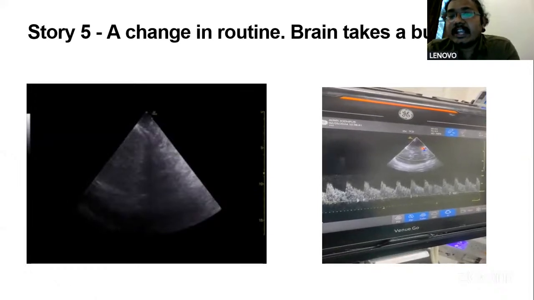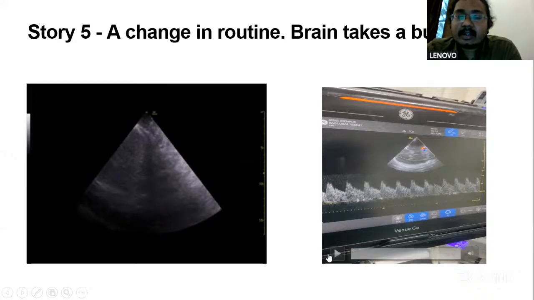You can listen to a normal waveform; that is the sound of a normal TCD waveform you have heard. Now, whenever there are microembolic signals passing through intracranial arteries that we pick up by transcranial Doppler, we get something called a chirping sound. The microembolic signals will mask the waveforms of the TCD. So again, I will play it here. You can observe that the microemboli shower is covering the TCD waveforms and producing a characteristic chirping sound.